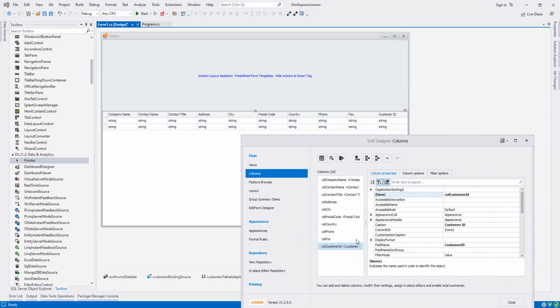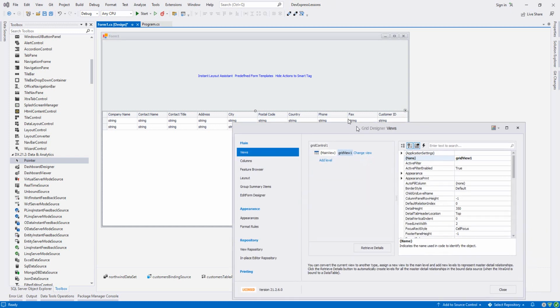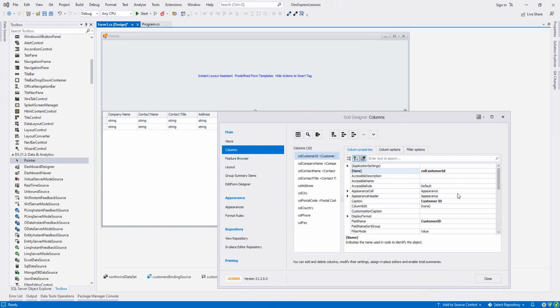We can change the order from here. Maybe we can move it up. It didn't move. Let's see. From customer ID, we have visible index. I should set this one to 0 because we already have one that is 0. Let's put this one, our customer ID, as 9. Let's put this one as 10. And let's put this one as 0. As you see, that is 0.